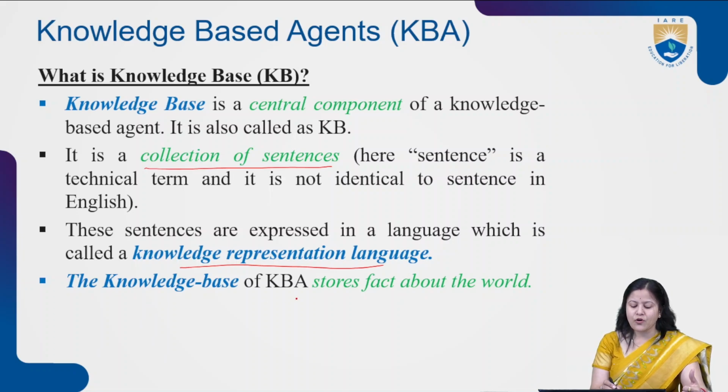The knowledge base of knowledge based agents stores the facts about the real world. It not only stores the facts, it also stores the rules, the axioms, the general knowledge, but not in the form of the English language, rather in the form of different representation techniques which are used by the knowledge based agent.